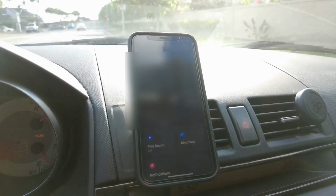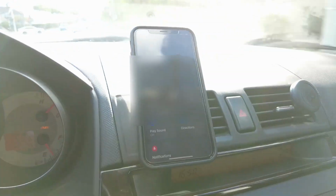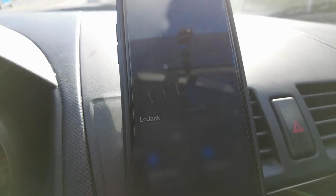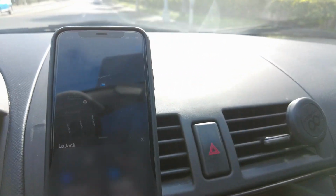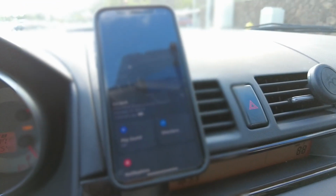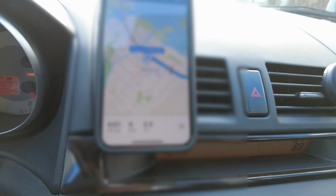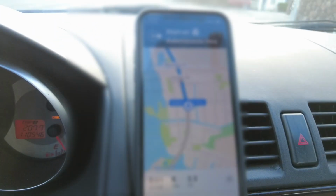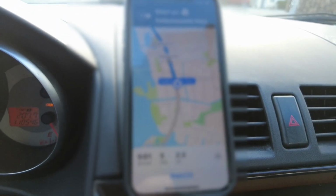And there you have it, folks. I have a location. If you look right there, it shows the exact location of where the car is at. I'm currently driving there right now to see if that's where I find it. We're back here at a red light. Since it's found it, I'm gonna click on the directions button. It should take us directly to the location of the car. So all I did was press the directions button and press go. I can see the car, and it's almost an exact GPS location of where the car's at.